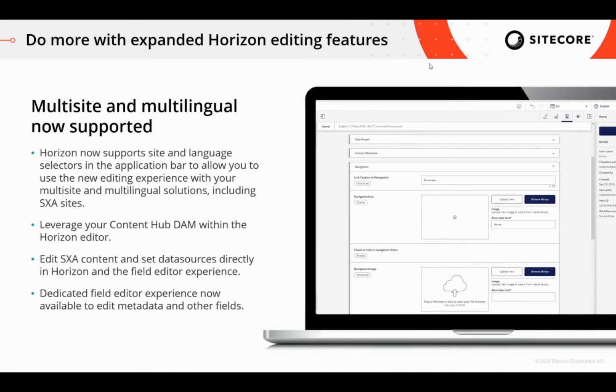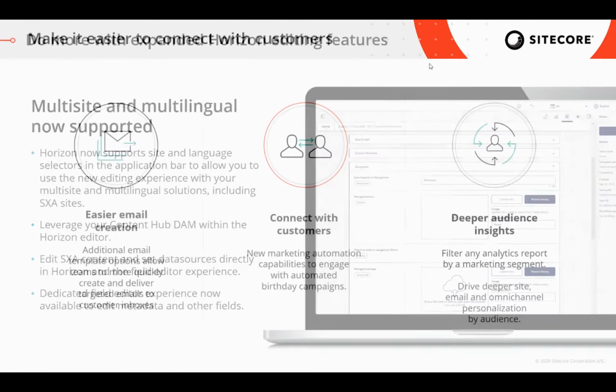If they also want to use Horizon, they could only work previously off the media library. But with 10, we've now introduced the ability for you to use images from the DAM. So it's bringing that story of working together a lot better. Again, back to that efficiency of how do we get these different teams working together.